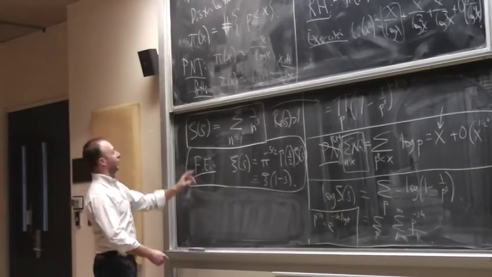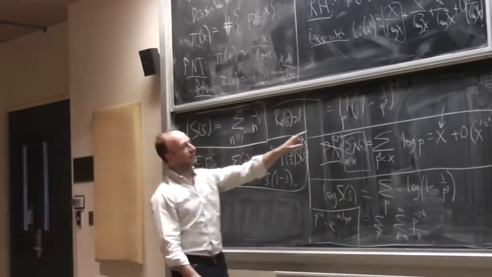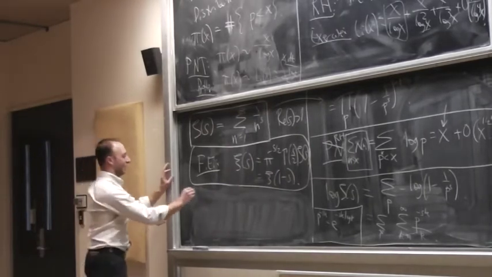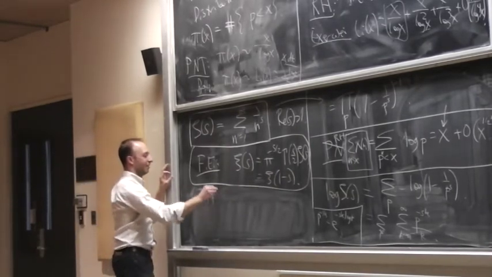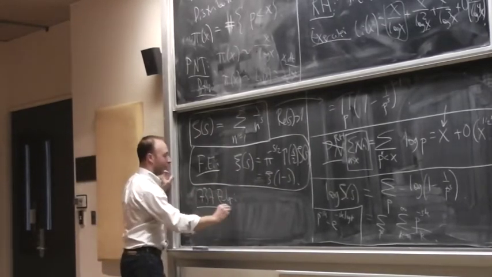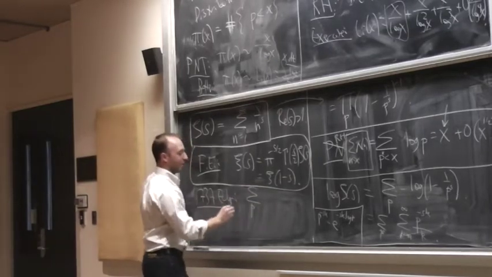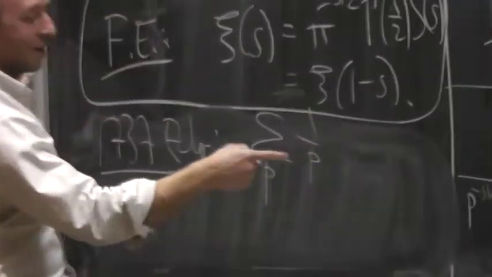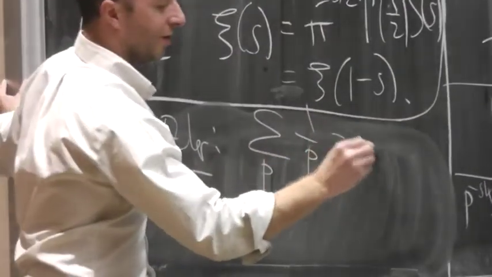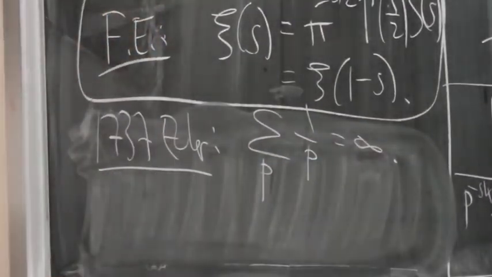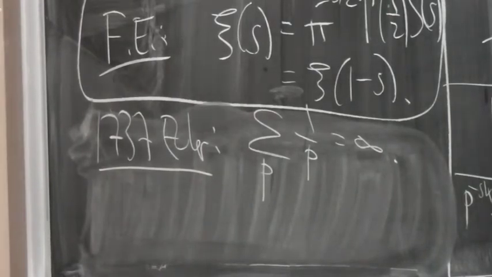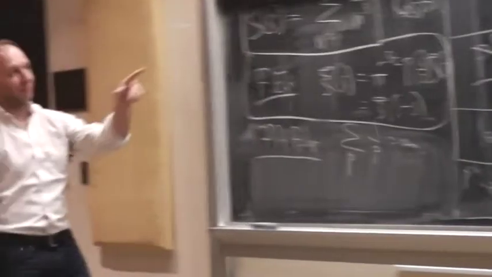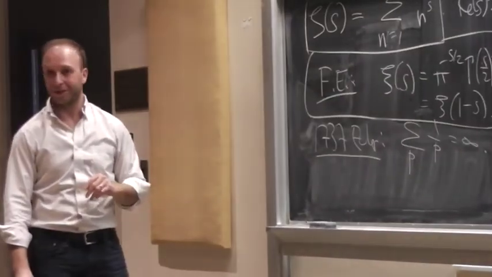So one of the beautiful things that Euler did with this observation is in 1737, Euler proved that if you sum over the primes, not 1 and not log, but 1 over p, and sum all the primes, this diverges. He knew the harmonic series diverged, he knew how to sum the squares, but he realized that in fact by the Euler product formula it's very easy to prove this.